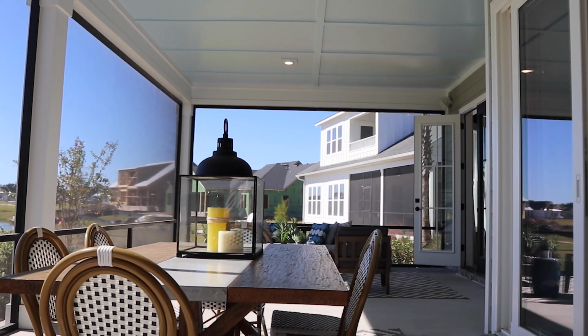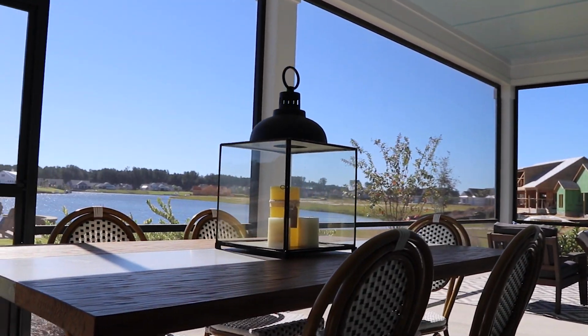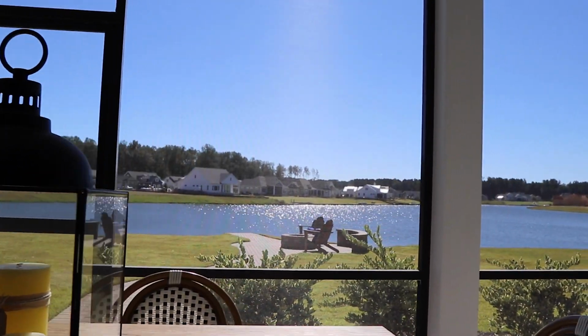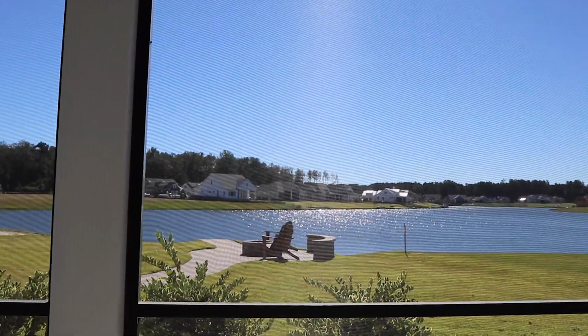The time the loan is paid off is when the last surviving homeowner or borrower departs the property. If they want to leave the area and sell it, they can sell it and pay the loan off at that time. Or, of course, if they pass away, then the home is sold at the time that they pass away and leave. But the fact that you can get in for so much cheaper, and the fact that you can avoid monthly mortgage payments, is the big thing that these products offer folks in our demographic down here today.